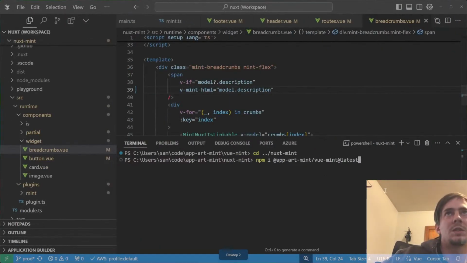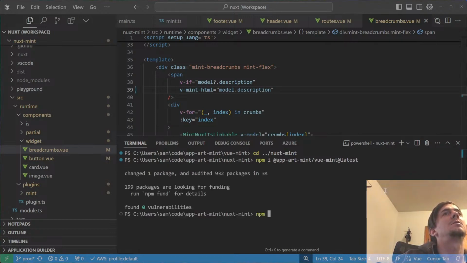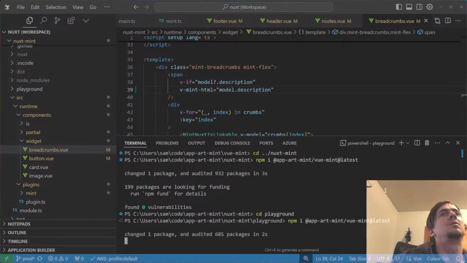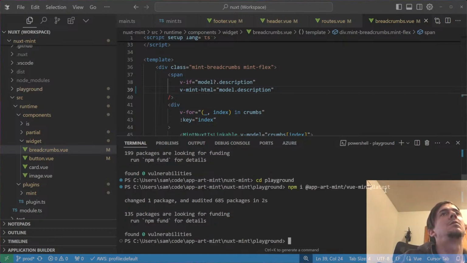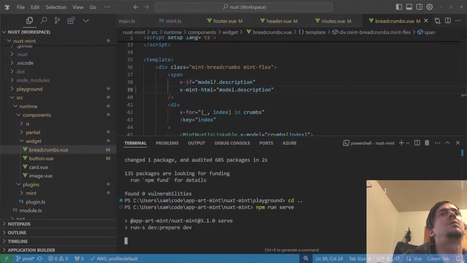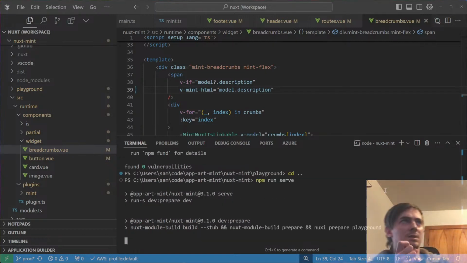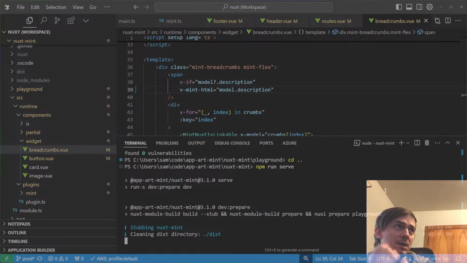Published in 40 seconds. I guess it's the next one that takes long, because it has the test. We'll test it in the Nuxt library.